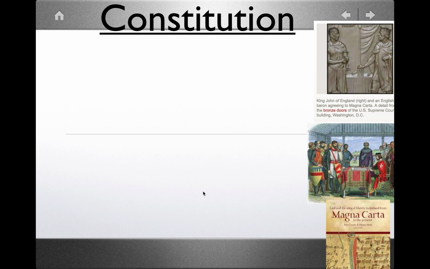Not very big. I believe it's the smallest constitution in the world. It's also the oldest. You have to remember that the Founding Fathers are starting something that hadn't been there since ancient Rome or ancient Greece. So you're talking almost 2,000 years, about 1,800 years before this, since the last time we've seen any kind of real democracy or a republic. So it's a big deal.